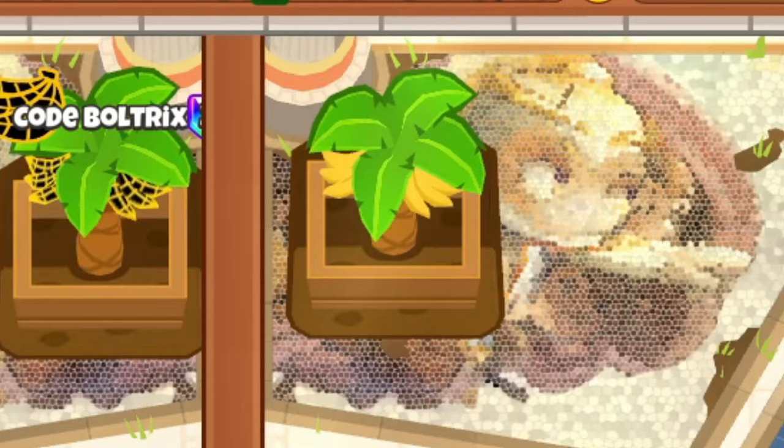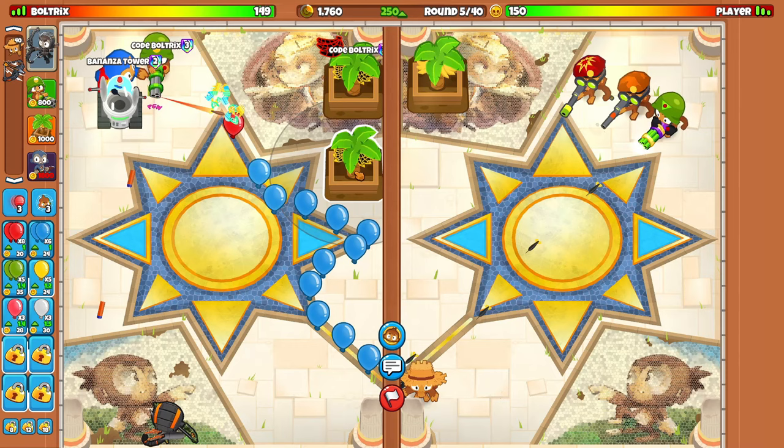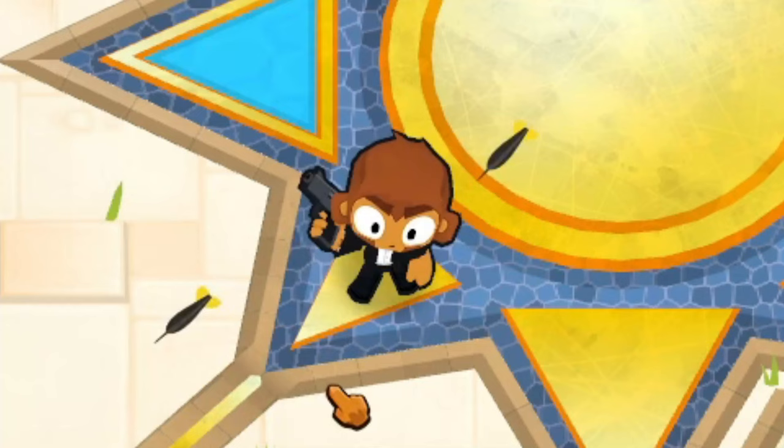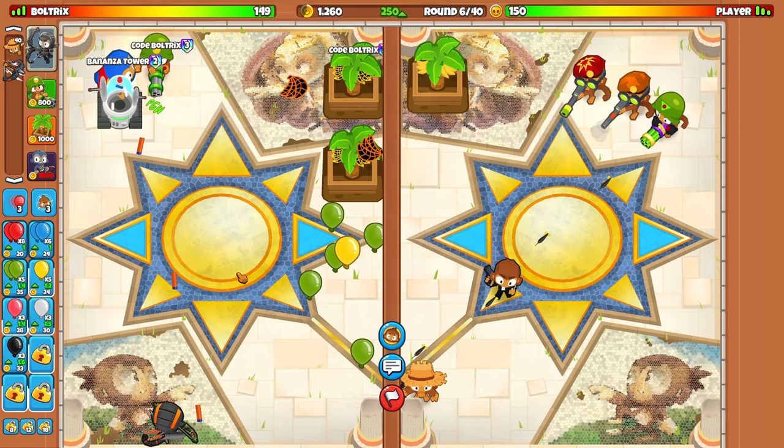Oh, he went for a farm too. Oh, that's super smart. Okay, wait, I probably should go for another farm, right? Yeah. Let's go for another farm right there. Beautiful. Oh, and there he goes with Agent Jericho again. That's a terrible spot, by the way, and Agent Jericho is one of the worst heroes in all of Battles 2. Not sure what he's thinking, because nothing gets past Quincy's boat.